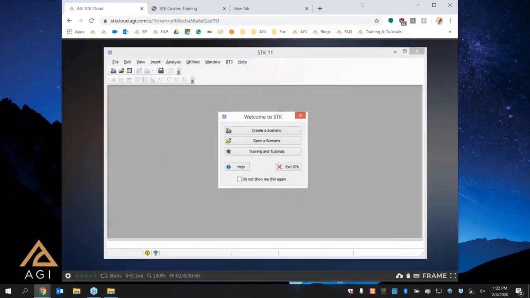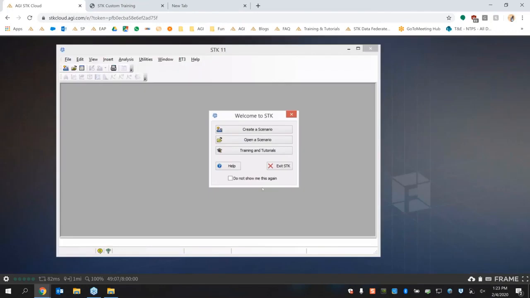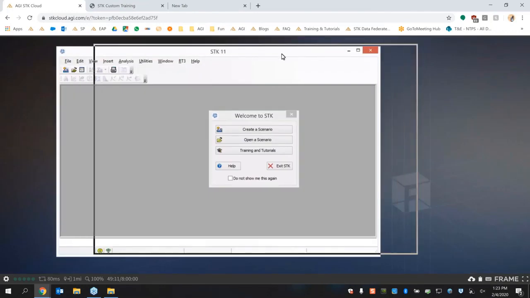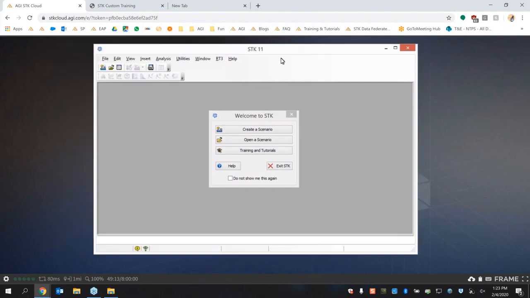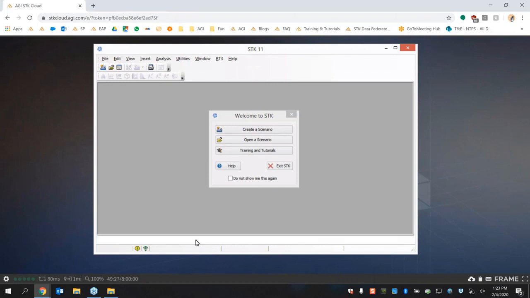So what we have done is we have actually placed a Jupyter notebook on the instance of Frame so that users on Frame can access it. Alternatively, if you have STK and Python on your own machine, you can just download the file through the link and then open it through your Jupyter notebook. So in this training class, I'm going to close up these guys up here. In this training class, we will be essentially driving or running STK through a script.